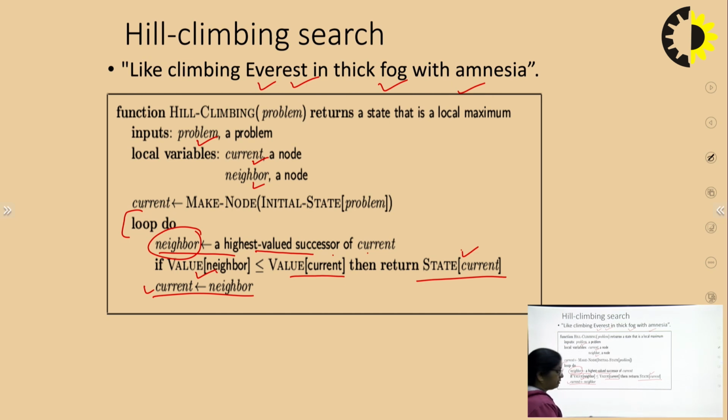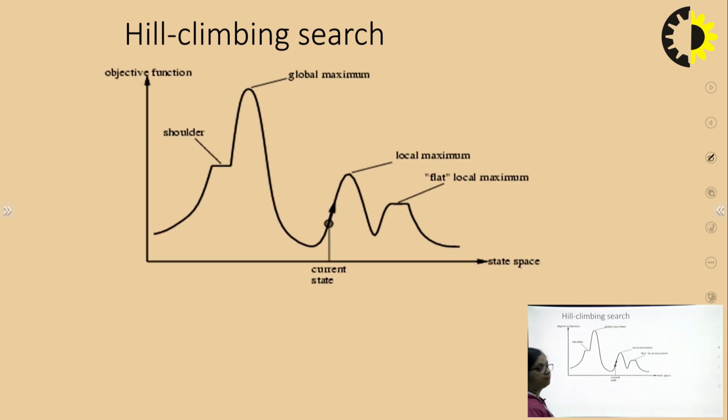So let us understand it with the state space. This is my state space. If I see this, this is my set of states, and this is the objective function. All the possible situations are shown on this particular slide. So if I see, this is a situation where we have reached a maximum value. Now the question is, what type of maximum value? Maximum value in its surroundings.